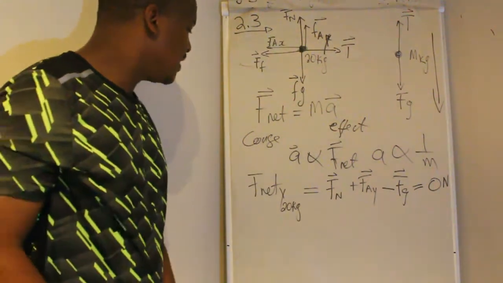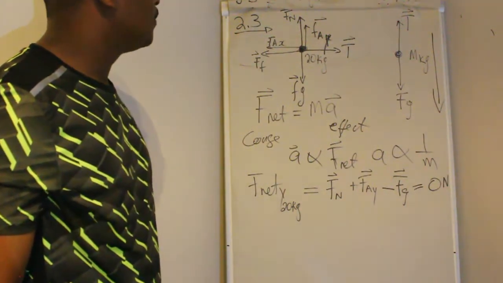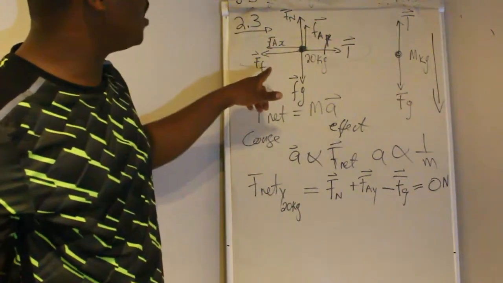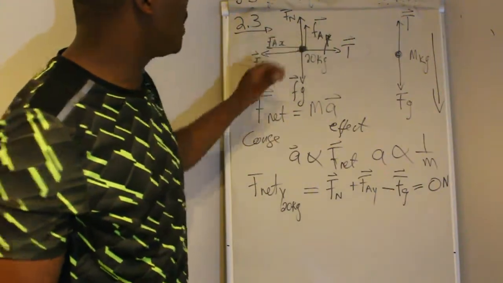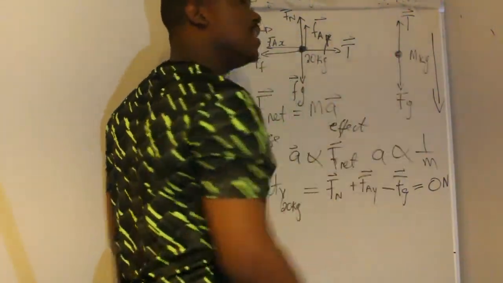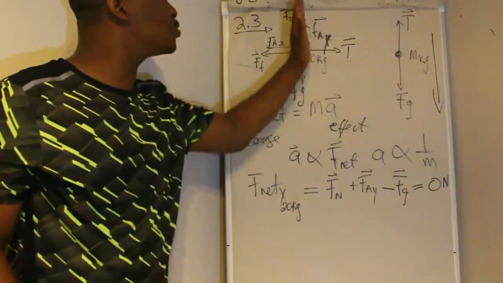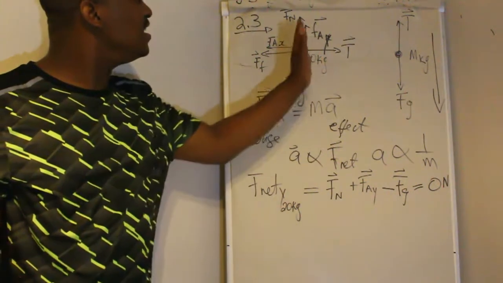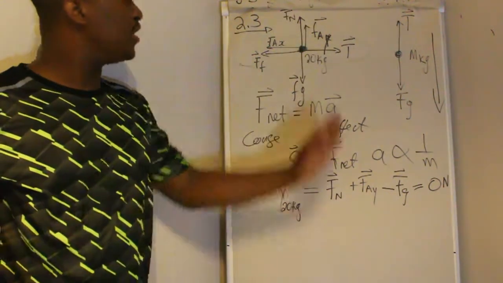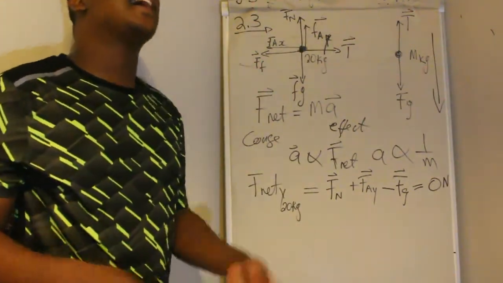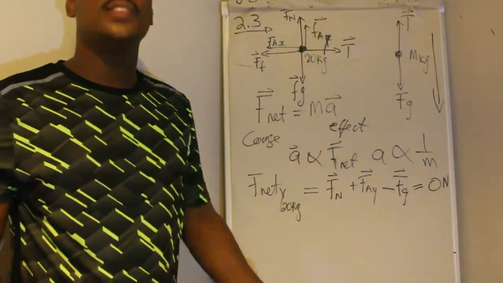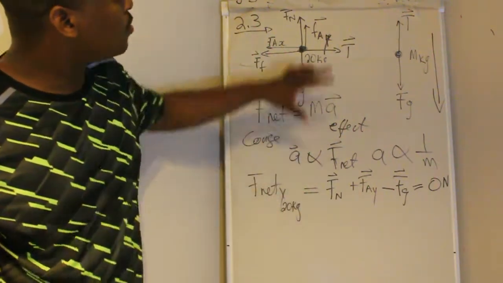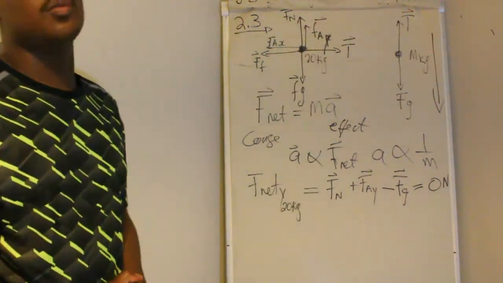So now, here is what we should be doing. I'll go to the next page and we find the net forces, which will be the horizontal forces, and perform our calculation. You don't have to use these ones if you don't need to. You only use them when you need them, if there is motion, or you need to find kinetic, dynamic or static friction. But for now, you don't need them. On the next page, I'll redraw these two and start performing the calculations.